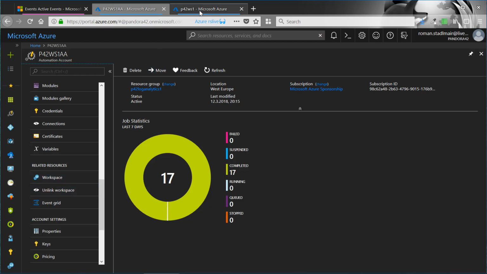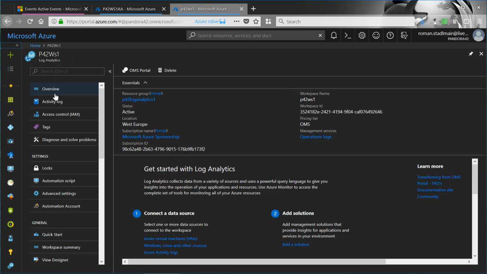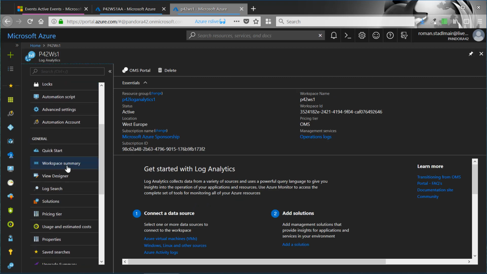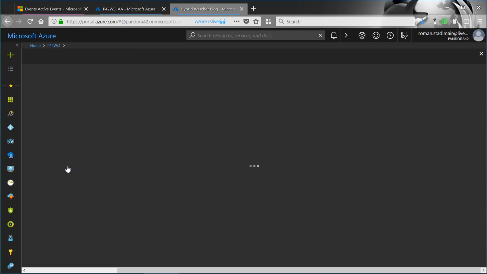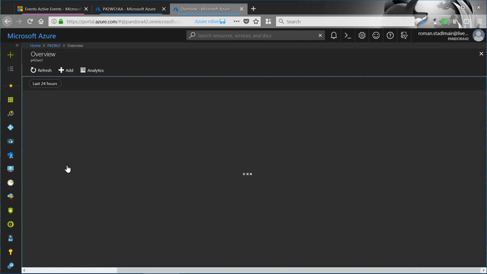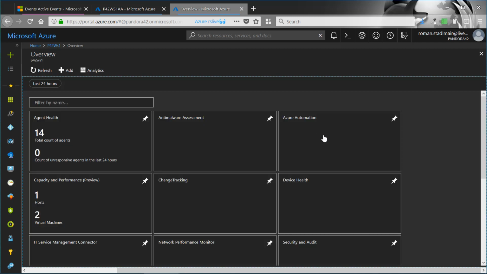On the other hand, we have a Log Analytics workspace configured here. And inside this Log Analytics workspace, you see the workspace summary with all the solutions. And there must be the Azure Automation solution enabled and configured.